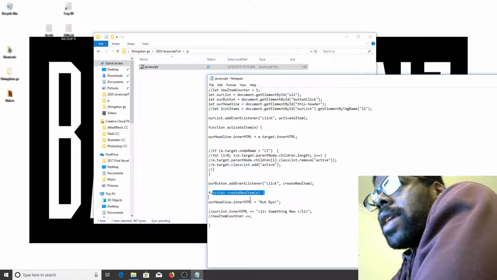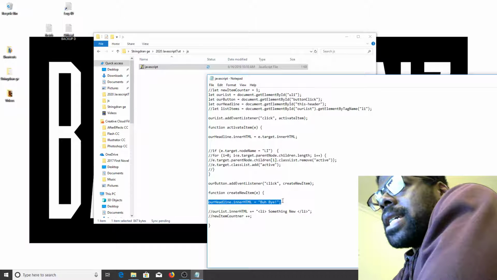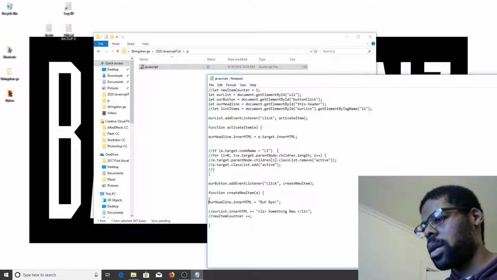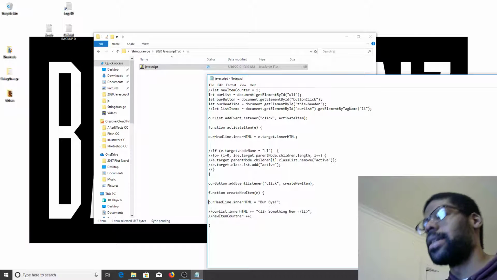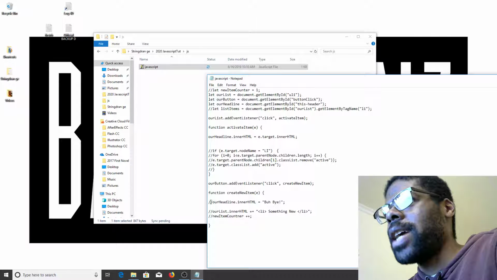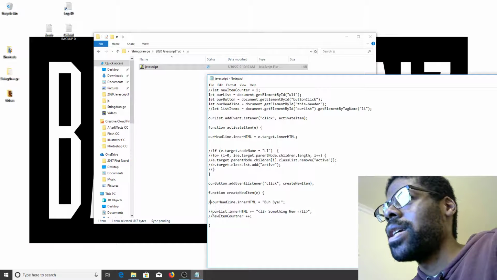Second part, create new item. So right now, when I hit create new item, it says bye bye. The header turns to bye bye. So what I want is, well, I want to comment that out. I'm sorry, not backslash, forward slash. Okay. Yeah, because you got to use backslash for escape characters. So I'm always using forward slash for escape characters and backslash for comments, and that's really annoying.